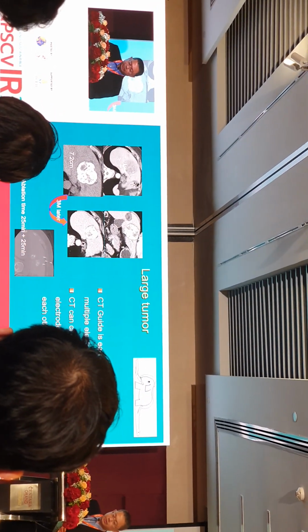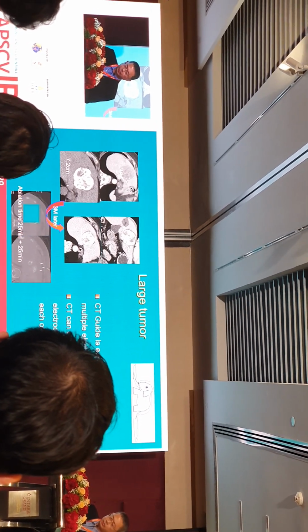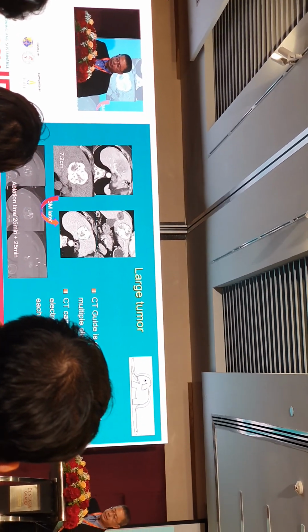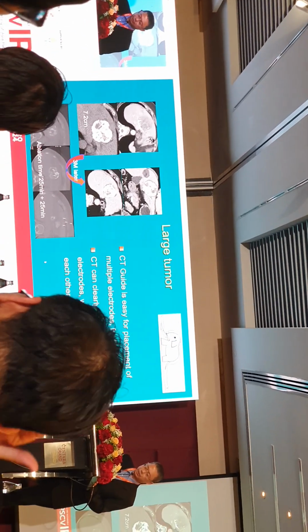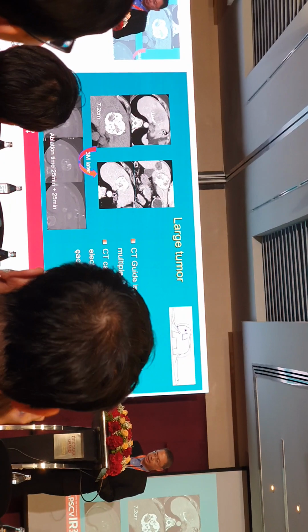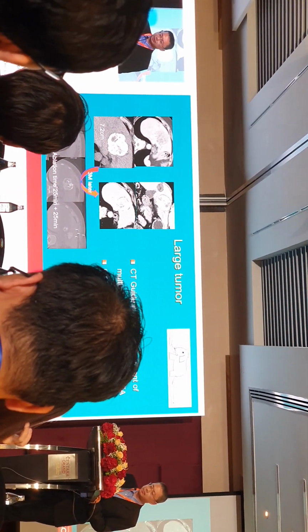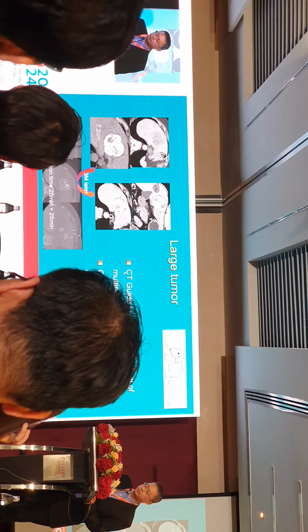For large tumors, this is a 7.2 cm tumor, very large, and after the lipiodol retention, we can precisely place 3 electrodes into the tumor parallel to each other, with 1.5 to 2 centimeter spacing between them. And after ablation, 3 months later, there was complete ablation of the tumor.